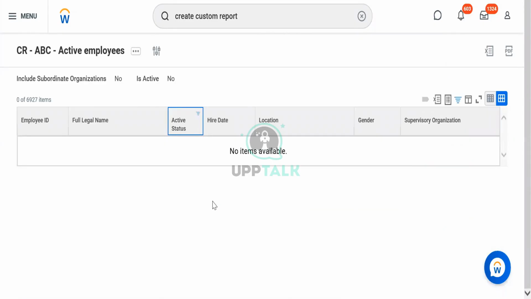Since we filtered active employees, our report is returning only active employees. That is the reason why, even though I filtered in the output for inactive employees, nothing is coming. No items are available because your report is returning only active employees.